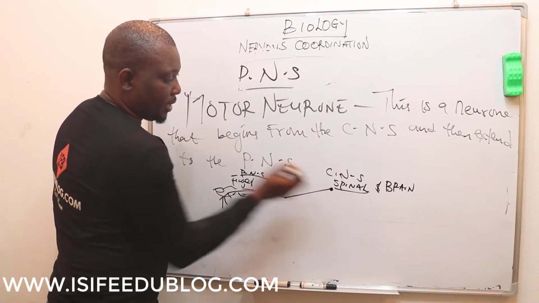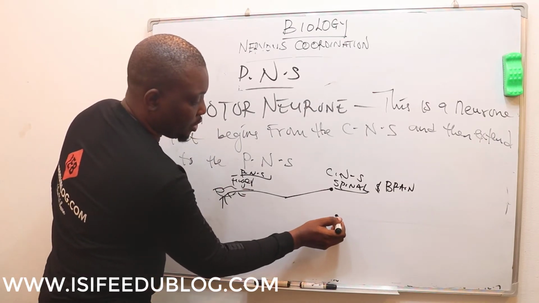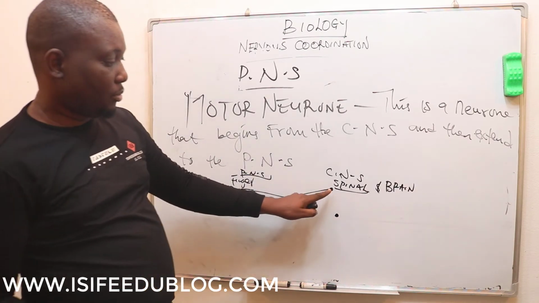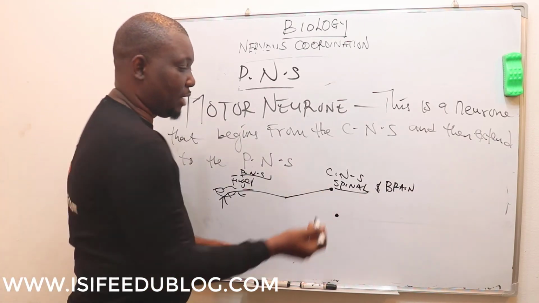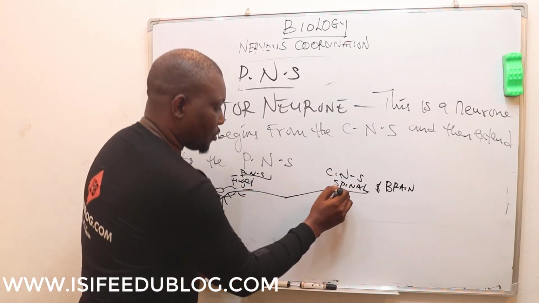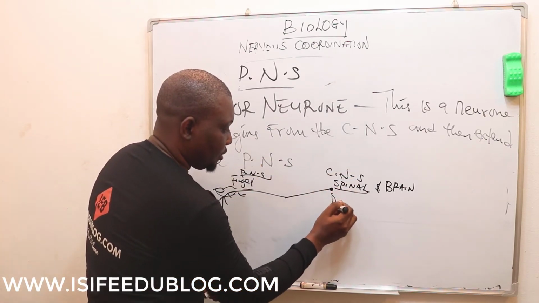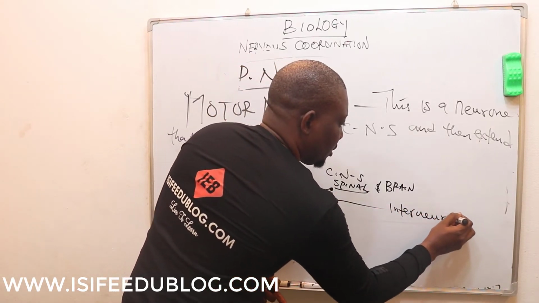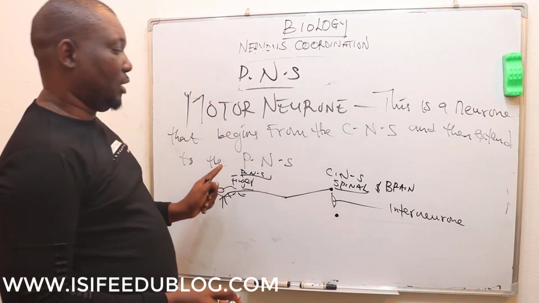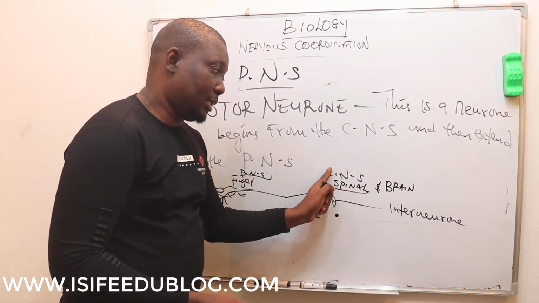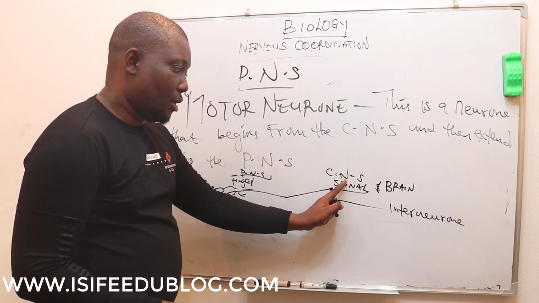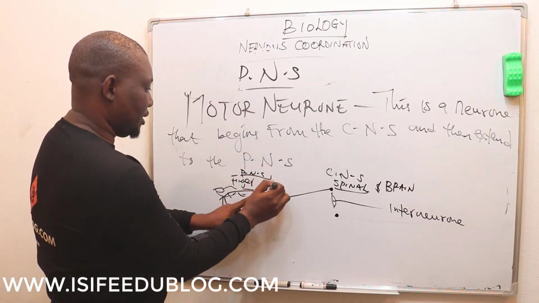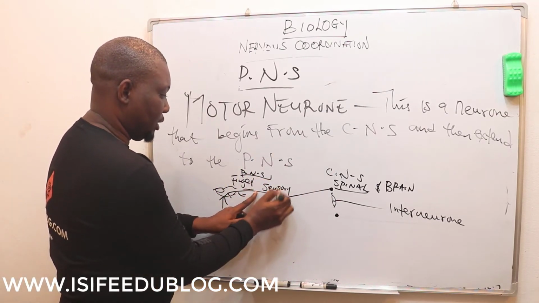Once this neuron comes here, it will meet another neuron somewhere around here. The two neurons can never join together. It's not possible. So there is another neuron in the CNS that connects the two of them together. That neuron, like I told you before, is called the interneuron. It is not found in the PNS, it is only found in the CNS. Okay, now, which neuron is bringing impulse messages to the CNS? It is the sensory neuron, which I told you, you can still call it what?